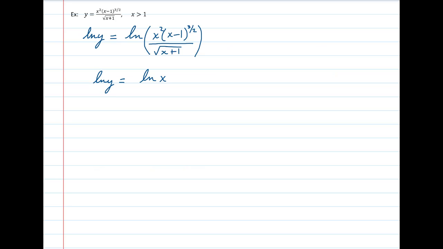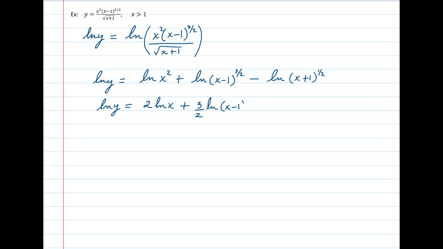Once we have taken the natural log on both sides of the equation, we use our rules of logarithms, or properties of logarithms, to expand this logarithm on the right. Right? So we have a product on top, a quotient overall. We have some powers there, so we're going to use all three rules in here. We split the product of the numerator into a sum, and then the quotient into a difference, and all those powers can be brought to the front of the logarithm using the power rule.